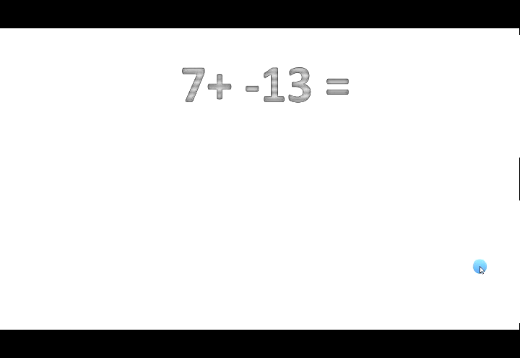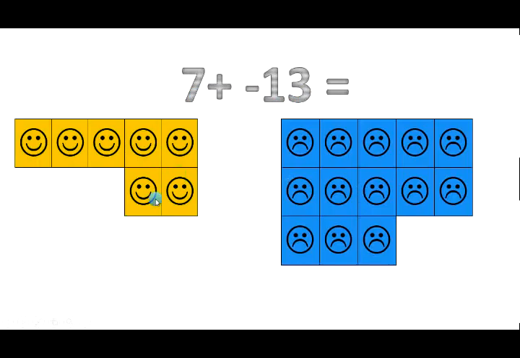Let's look at one more with the good day, bad day idea. Here are 7 good things that happened in my day. Here are 13 bad things. Hopefully you would see just by looking at this that overall you probably didn't have a great day because you had more bad things happen to you than you did good. So if I would draw it out visually, you can see I have more bad things that happen versus good things.